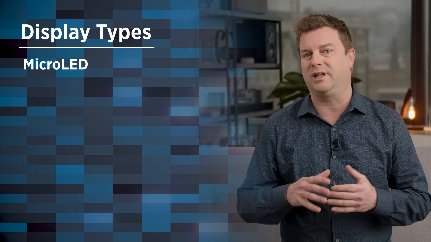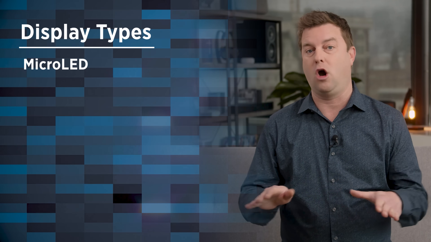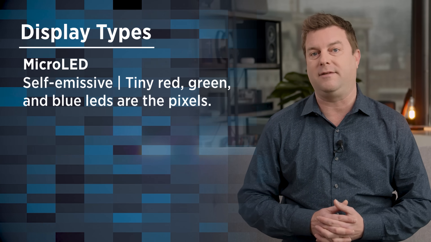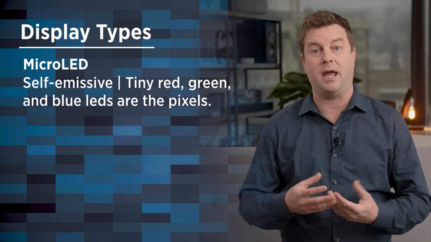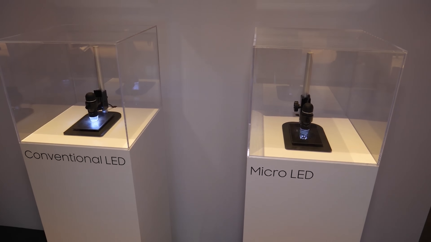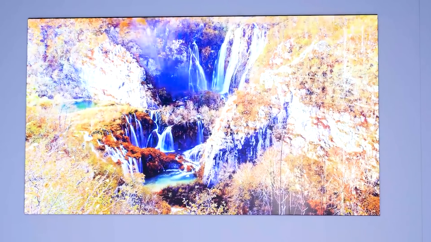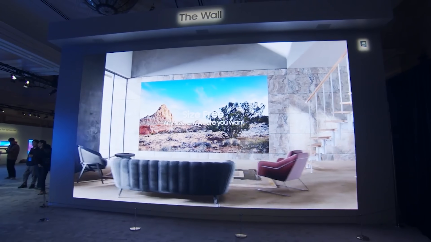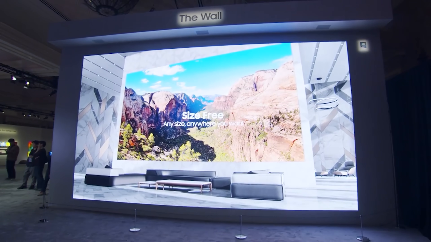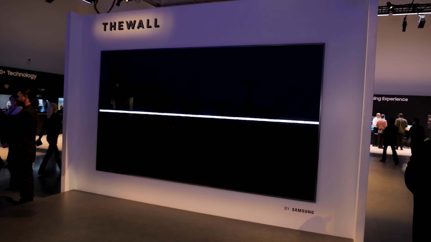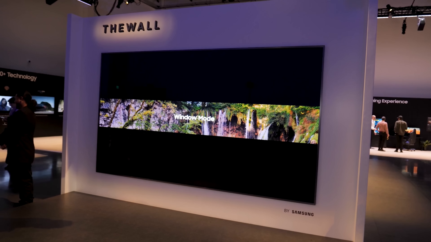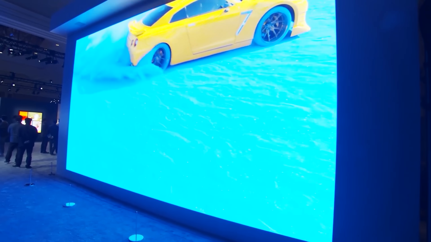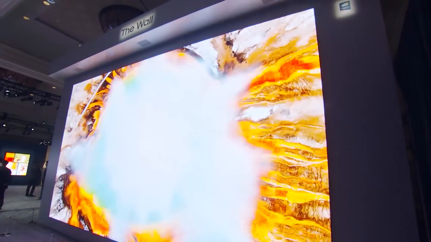Now we move to Micro-LED, and this is where we really get away from the LCD panel. There is no LCD panel at all, and therefore no LED backlights. Instead, a Micro-LED TV has super tiny red, green, and blue LEDs that make up the pixels on the screen. They make their own light, so this is called an emissive TV technology. It's remarkable, with perfect black levels, incredible brightness, and remarkably accurate color. The catch is that it's only available in really large screen sizes and it's very hard to come by. Samsung has this tech on the market, but it's super expensive and not available in normal screen sizes like 55-inch or 65-inch. So as incredibly cool as they are, you probably are not buying a Micro-LED TV this year or next year, even.